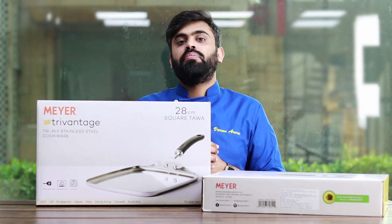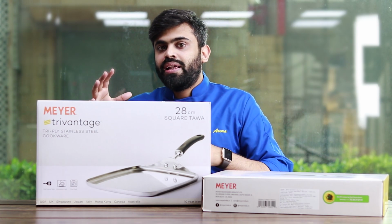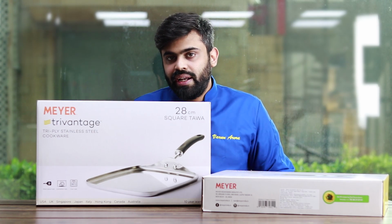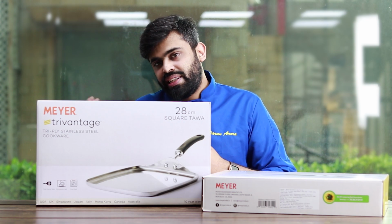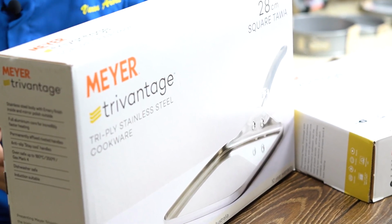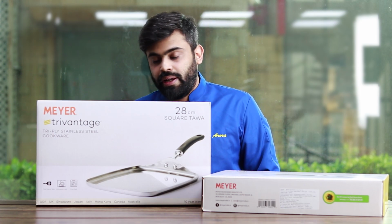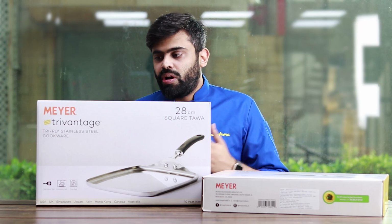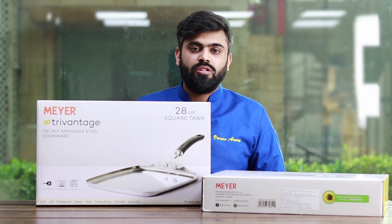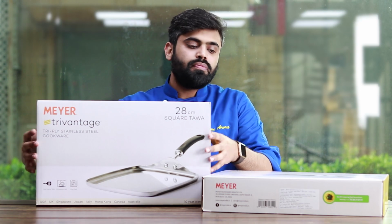If you're making, let's say, a burger and you have a burger patty and the burger buns, you can crisp up the buns on one side and sear the patty on the other side. If you're making breakfast, you can have tomatoes on one side, potatoes on one side, and also make some eggs on one side. So basically it gives you a lot more surface area, a lot more space as compared to a round tawa, and you can do a lot more.